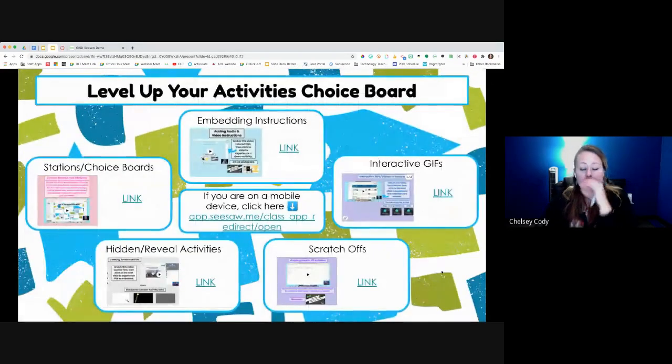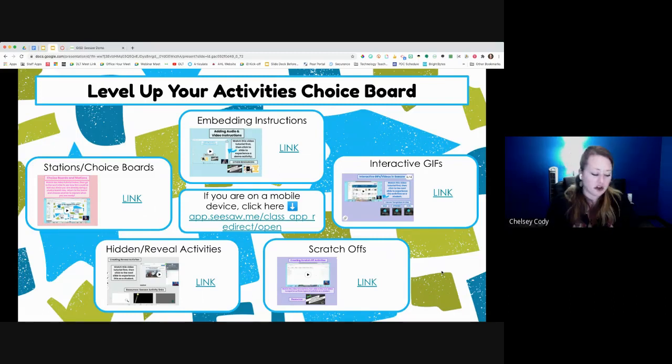While you're thinking, I'm going to go through how this would look if you're on a mobile device. On the mobile device, remember, these direct links are not going to take you directly to the activity. So you're going to want to click on app.seesaw.me/class-app-redirect.